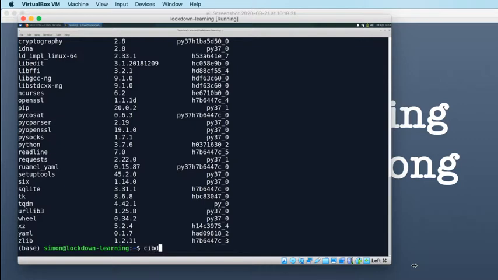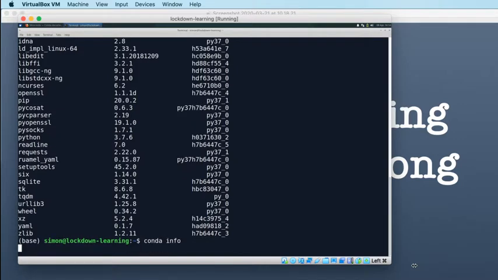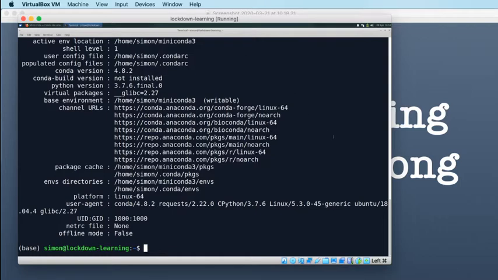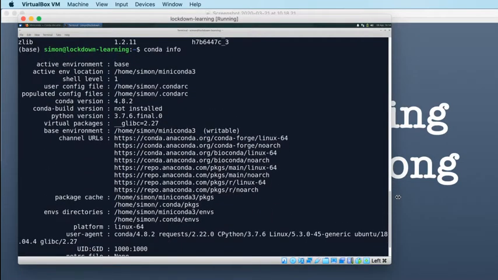We can type conda info and see what information that gives us. There we go, and that's telling us the channels that we've set up. So in our info, it's telling us what our active environment is, where we've installed to, where our config file is, what version of Conda we're running, what Python version, and what channel URLs we're querying when we try to install a package. It looks in these various places for the packages that we want to install.